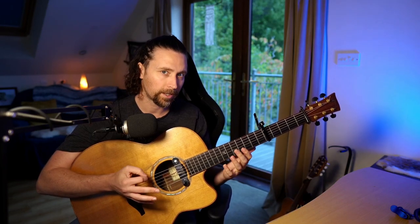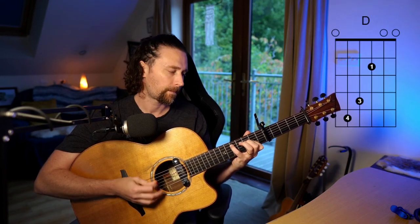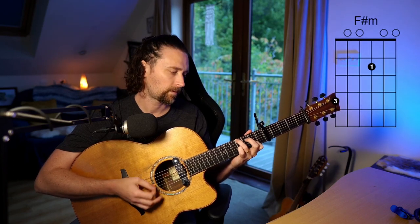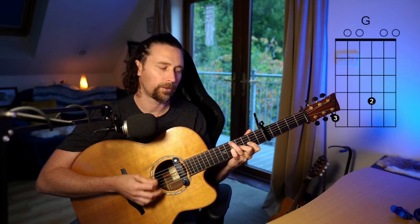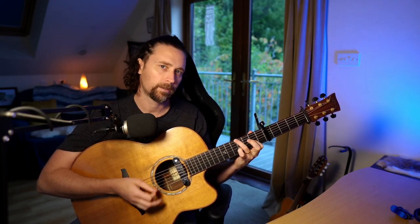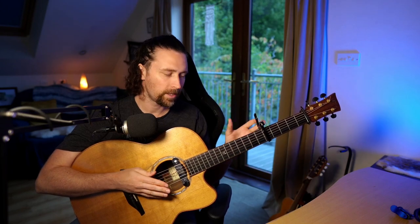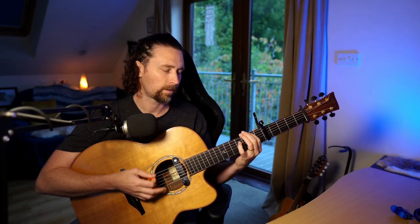So then we can start playing around with those lower tones. Up to the F sharp shape, G, and just get comfortable moving around those. Sliding up, sliding down, hammer on. So then you've tonally got the mid shapes and the low shapes to work around.